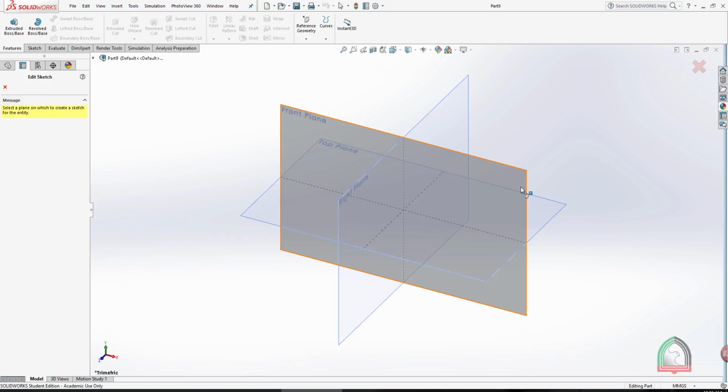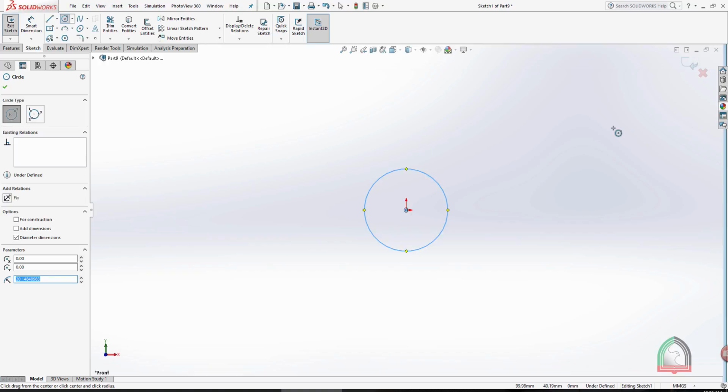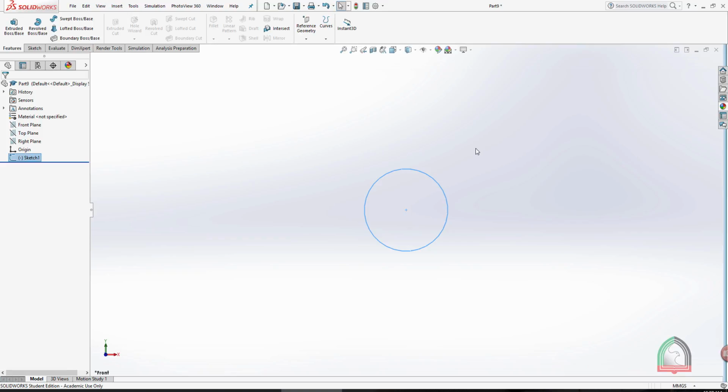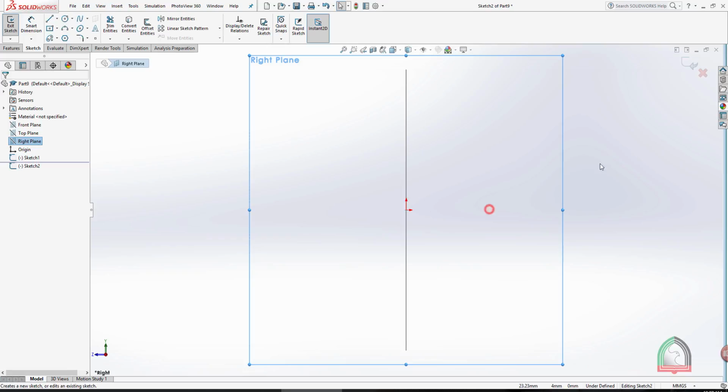In this case, we need a profile and also a path. I'm going to make a profile right now. This is my profile, a circular profile, and now I want to make a path. In order to make a path, I need to select another plane. I'm taking a perpendicular plane here. Okay, this is the perpendicular plane. I'm selecting the right plane, then sketch, spacebar, and make it normal to you.